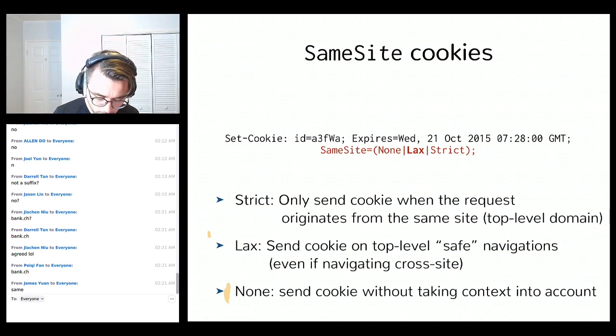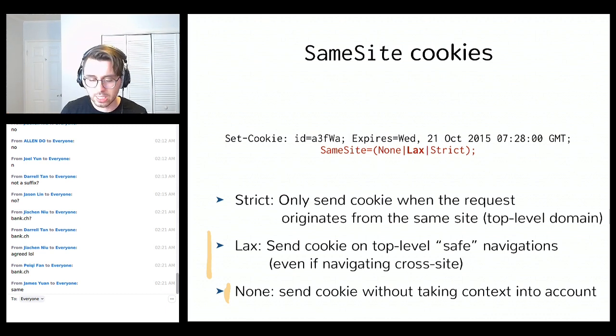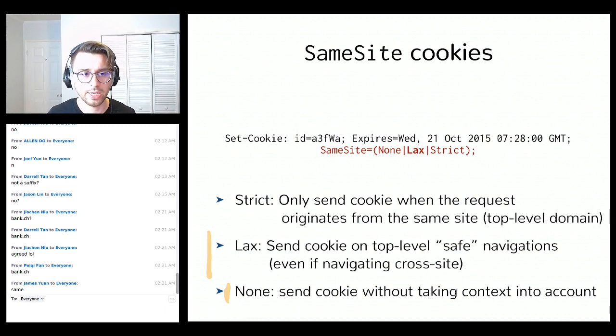So the default now is lax, which basically says we're only going to send cookies when we navigate the page, and that is a top level page, not even a nested iframe. So that's when we actually send cookies, even when we're navigating to a different origin, a different site, if that navigation is safe. For example, if we click on a link and that's a get request, then we're going to send cookies as we would normally.